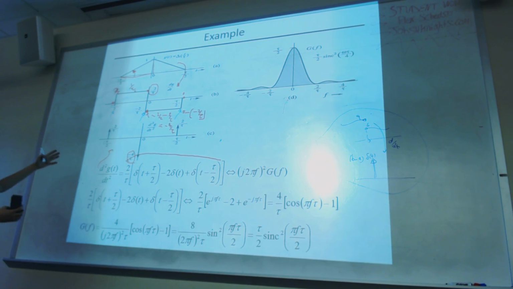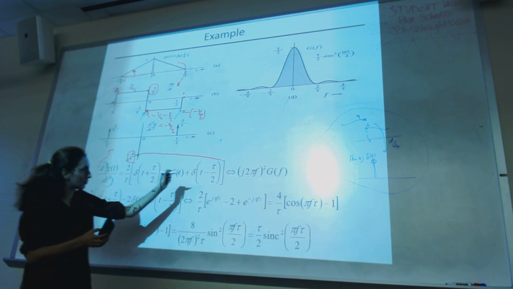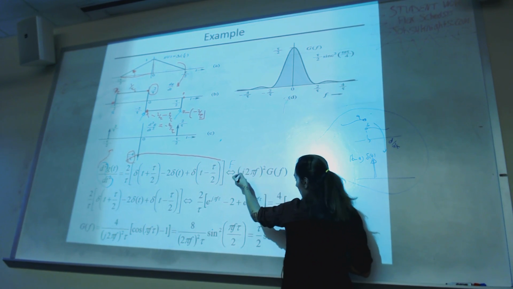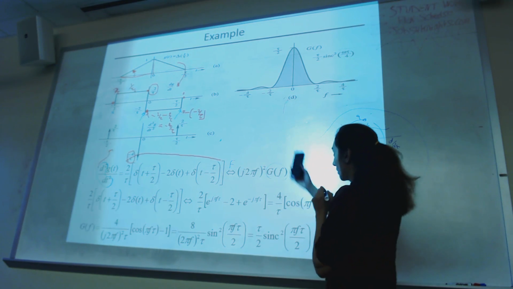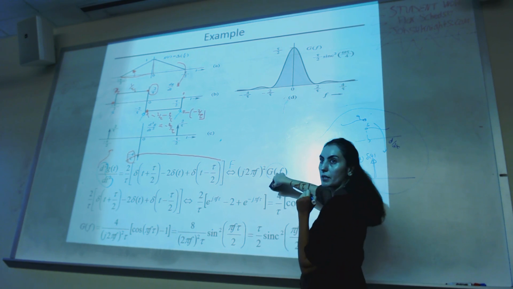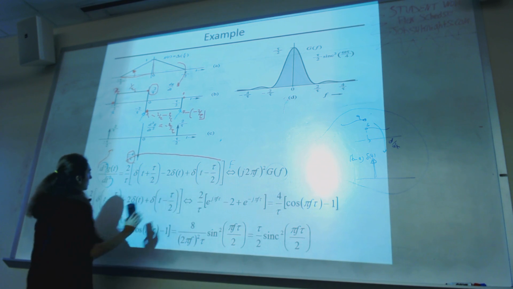Now from the properties of the Fourier transform, if you take twice the derivative and then the Fourier transform, you multiply by s squared, or j2 pi f squared, times capital G. This is from the properties of the derivative. Everybody agrees? So this is one way to do that.